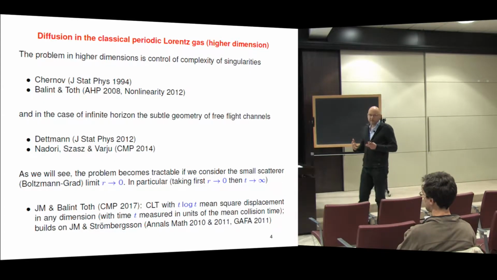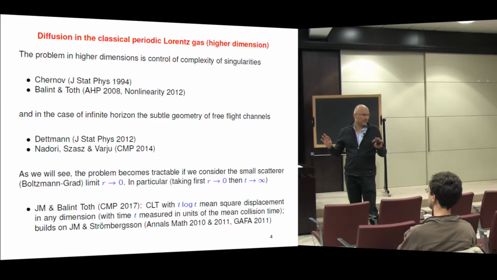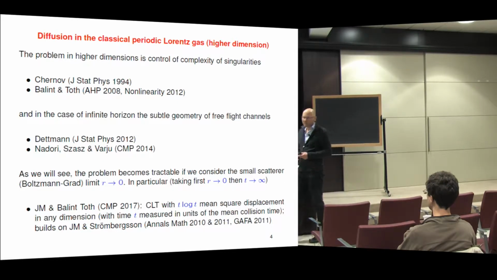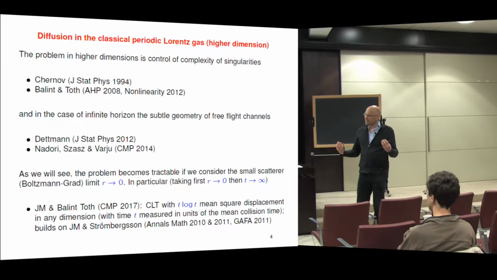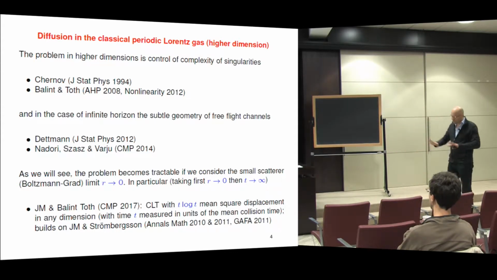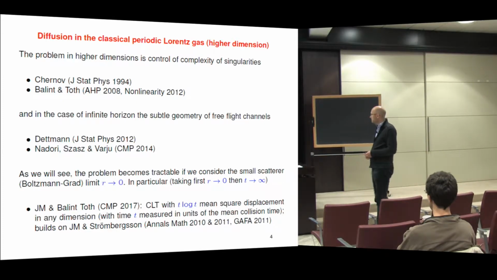This is the state of the art when the radius of our scatterers is fixed. But when we shrink the scatterers, which is actually what Lorentz did when he proposed the model in 1904, following the classic philosophy of Maxwell and Boltzmann to look at dilute gases, and in the case of fixed scatterers, the analog of the dilute gas is to look at low scatterer density, which means your scatterers are small relative to their separation. So we fix our point set P in general. In this case, where we are periodic, it's a lattice, so we fix our lattice. And we simply take the radius of the scatterers to 0.